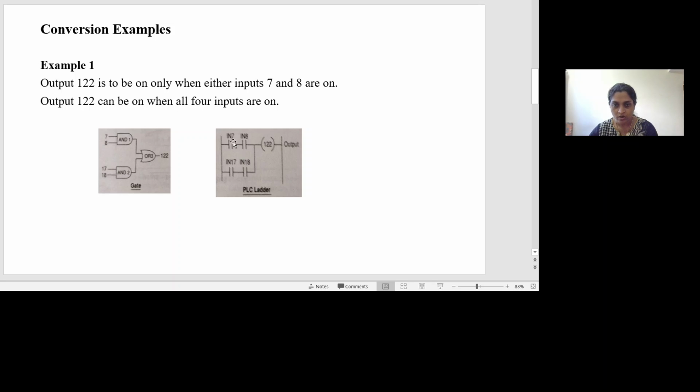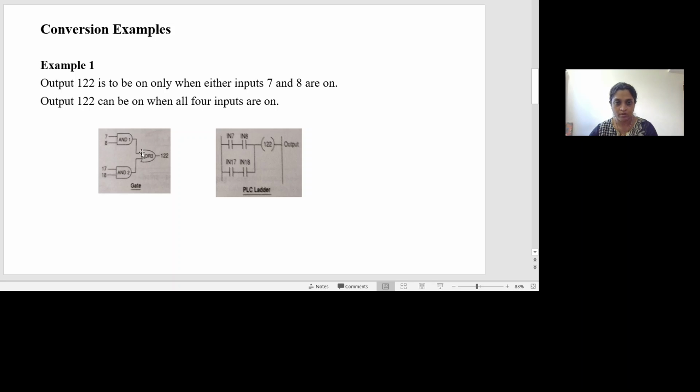So I have taken the contacts I7 and I8 because they are the inputs of the AND gate. So they are in series. Similarly, I have AND 2 with inputs 17 and 18. So they are connected in series, the contacts in series. Now you can see you have the OR 3 gate.